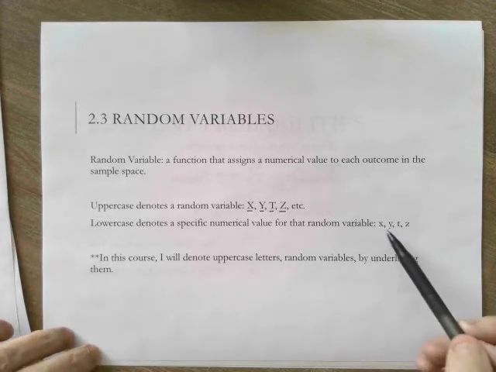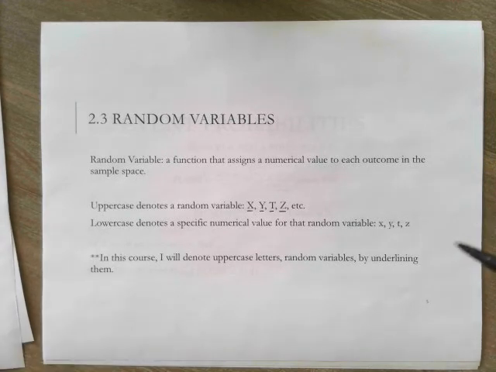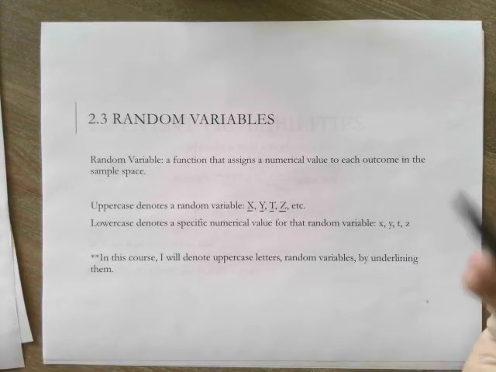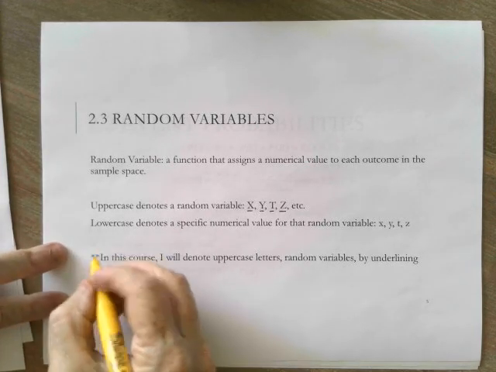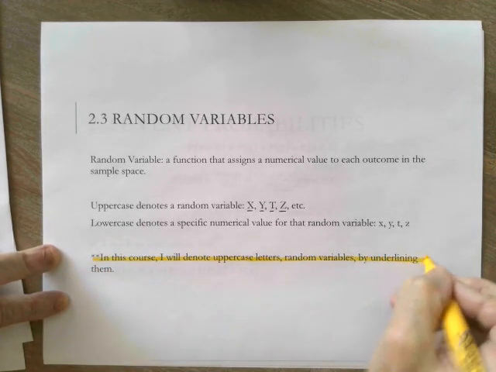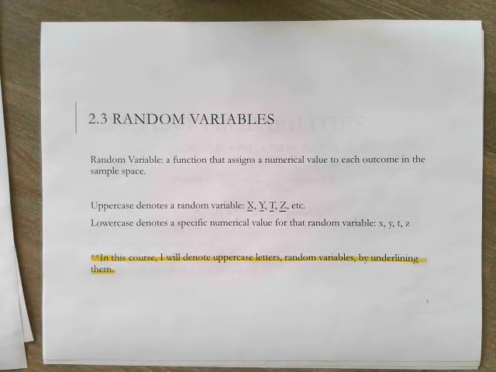Whenever we have lowercase letters, lowercase x, y, t, and z as examples, these are going to indicate that we're talking about a very specific numerical value of the random variable. So just be aware that when you see me underline, you don't have to take your notes that way. It's just me because I want to make sure you know I'm talking about a random variable. So this is kind of an important point. It's the way I teach my other undergraduate probability courses, and some of you have had me as a teacher before and have seen this, so I just want to be clear.